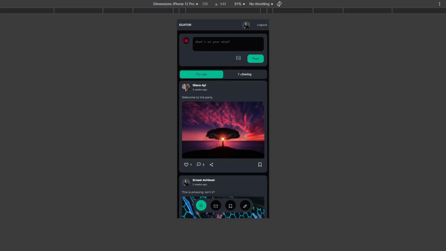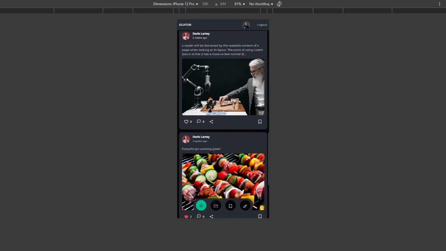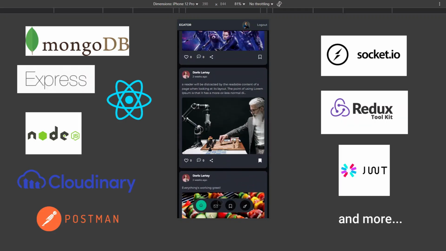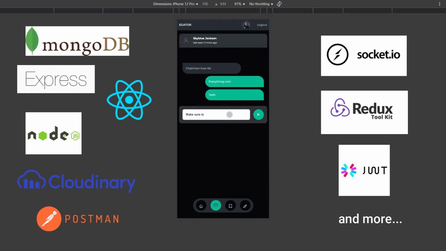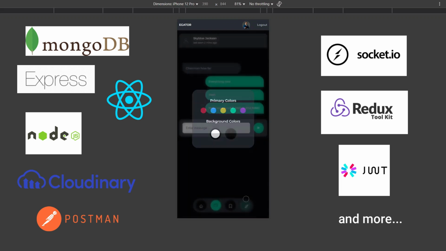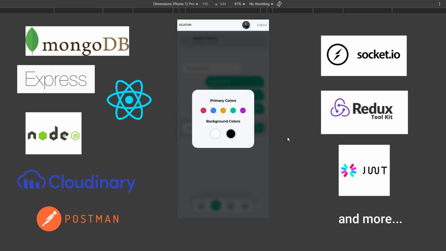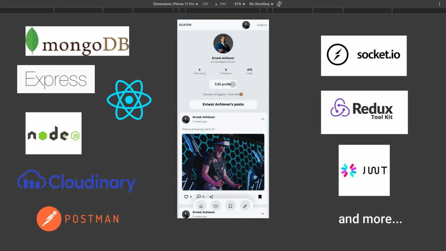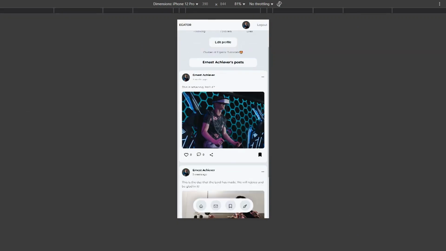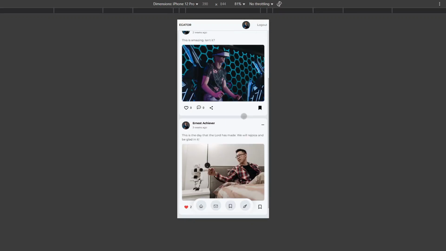In this complete MERN Stack project tutorial, we are going to build and deploy a fully functioning social media application using the MERN Stack. That is MongoDB, ExpressJS, ReactJS, NodeJS, and we are going to use Cloudinary for our file storage. We are going to use Socket.io as well for our real-time communication. That is going to be for our chat system, which is going to be included in this entire social media application. And finally, once we are done with the application, we are actually going to deploy it and make it available on the internet, and we are going to host it on Hostinga.